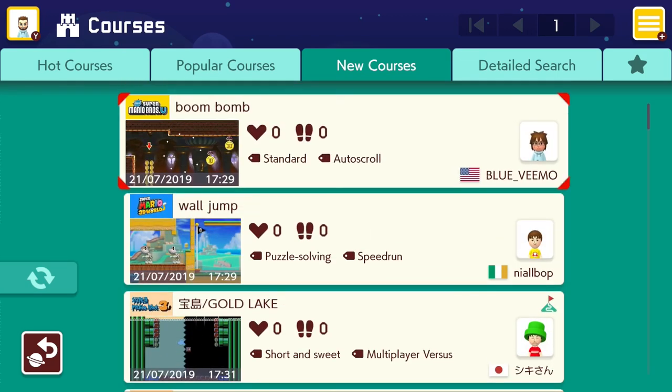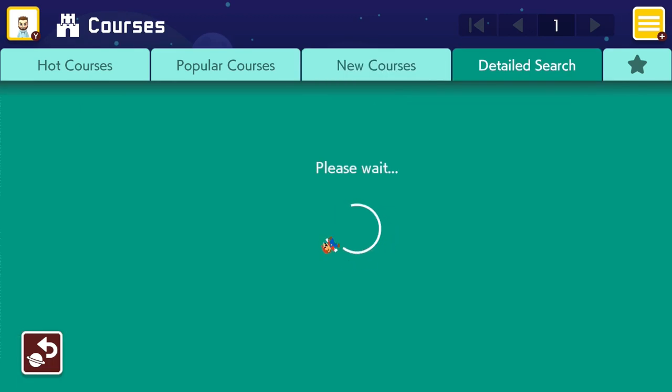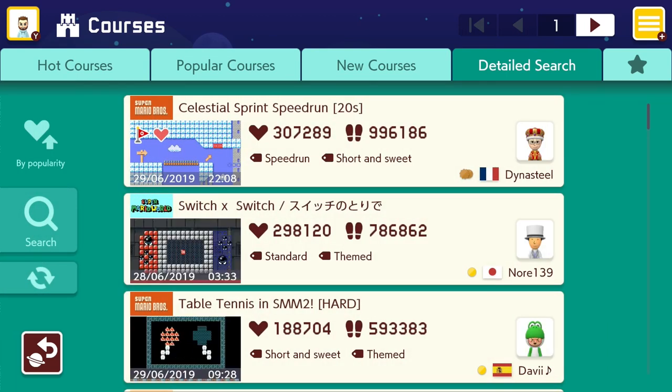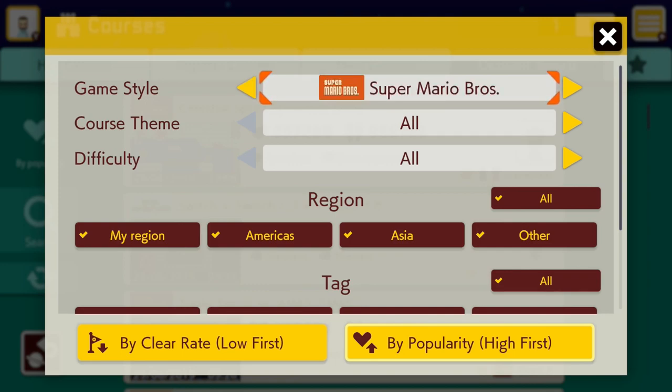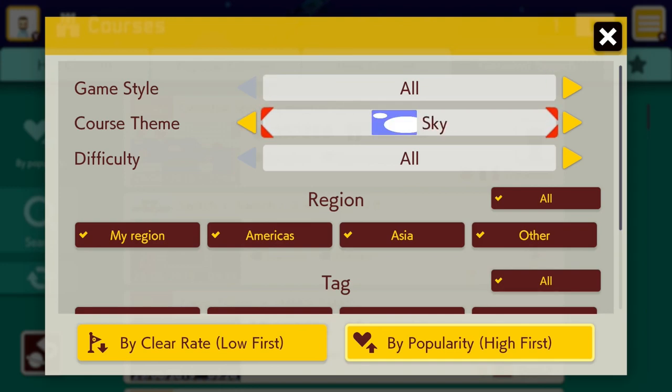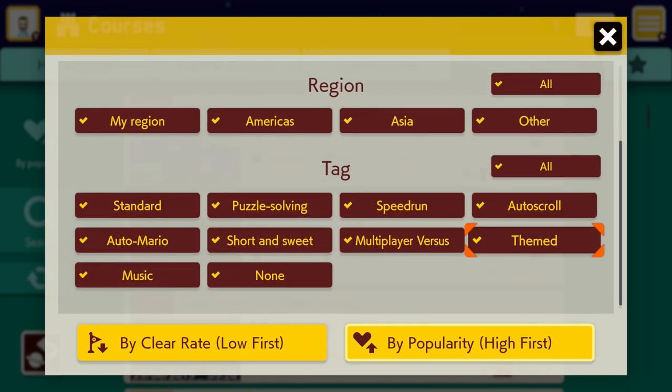And if you like it as well, you can actually download them permanently and keep them on your profile. Yeah, which is quite nice. I've done that for a few that I particularly liked. Detailed search, so yeah, you can basically run the biggest search, so game style, you can do it by game. Which is quite nice if you like a particular style, theme. So this is all the options that you have in the Mega. Difficulty, again, region, tags. There's only so many tags, there's not a huge amount, but they kind of tell you what's going on.